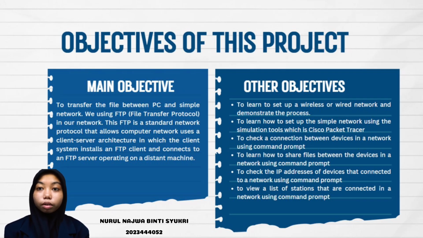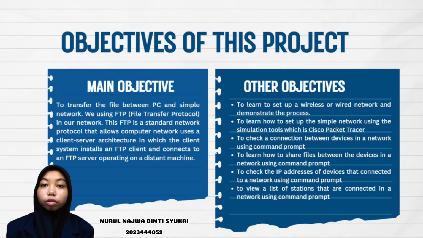For the main objective, our group project is to transfer the file between PC and the simple network. We use FTP, file transfer protocol, in our network. So this FTP is a standard network protocol that allows computer networks to use a client-server architecture in which the client system installs an FTP client and connects to an FTP server operating on a distant machine.